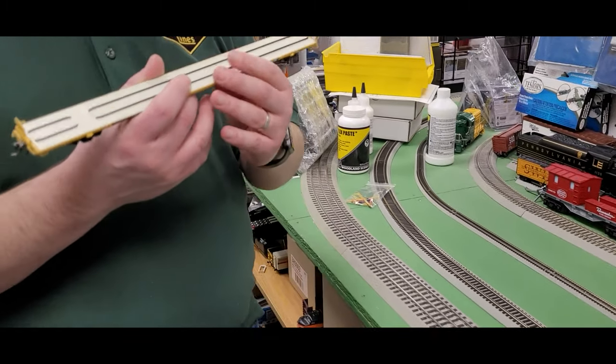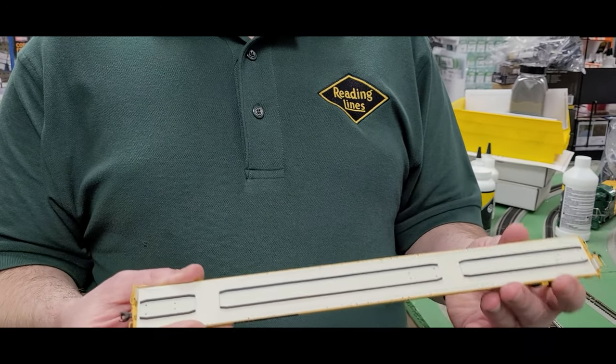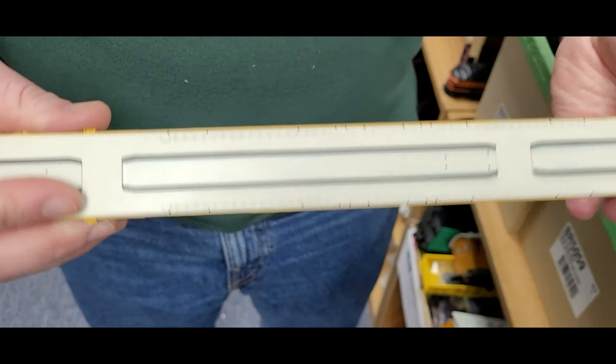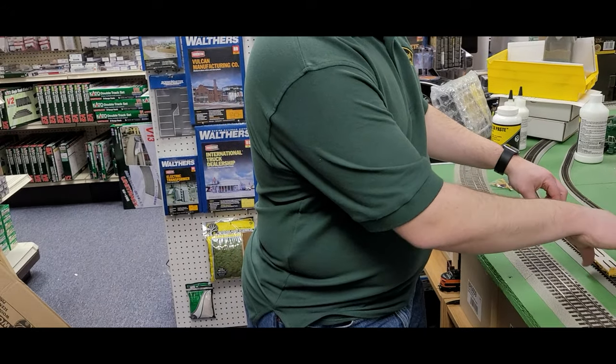What I really like about these cars, as you know me, I like nice quality. These are actually die cast metal cars, so if you feel these, it's all die cast metal, which is really nice. I have the metal wheels. These things glide like a champ. They do a great job. So if you want to put some realistic looking cars of things that you see today on the railroad, this is probably a good bet for you.